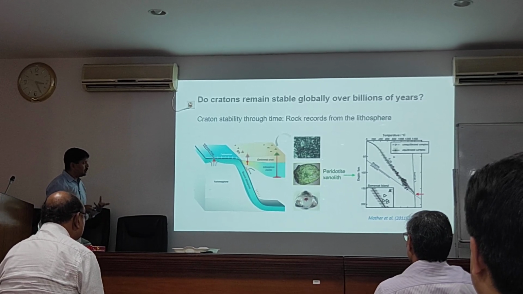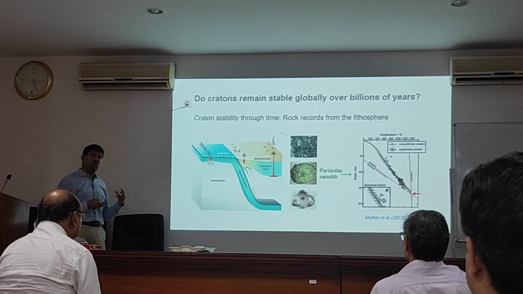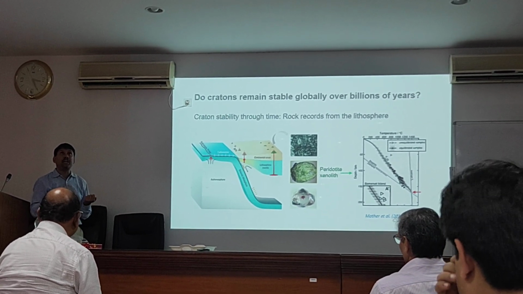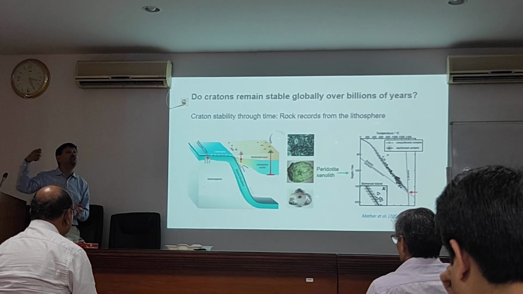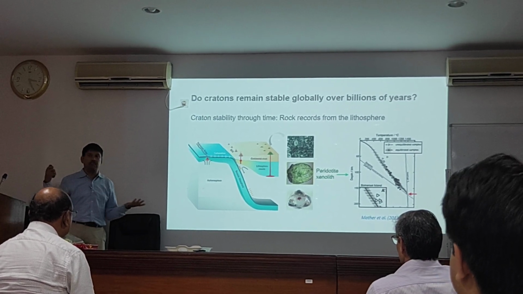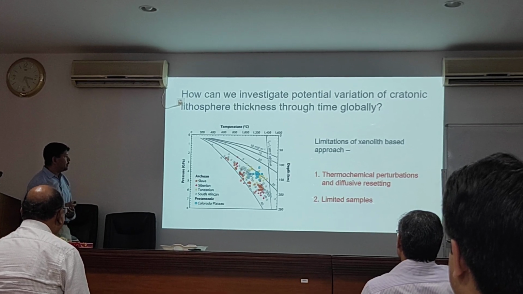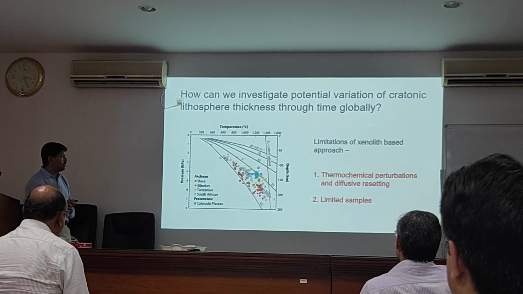So peridotite xenolith-based thermobarometry will be very useful, and that's the traditional approach, but it gets limited when we are talking about tracking the time evolution of continents, because we don't have xenoliths of all different ages. And that's what I'm talking about here: the limitations of the xenolith-based approach.